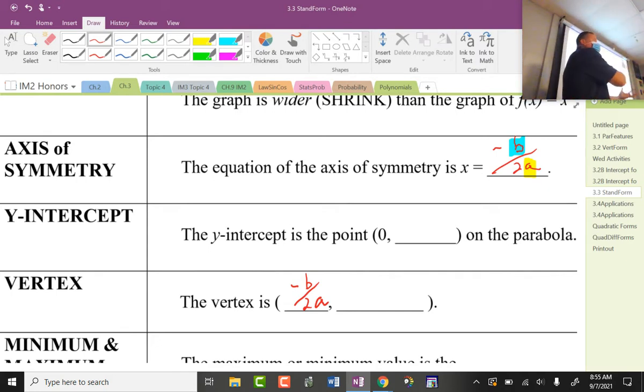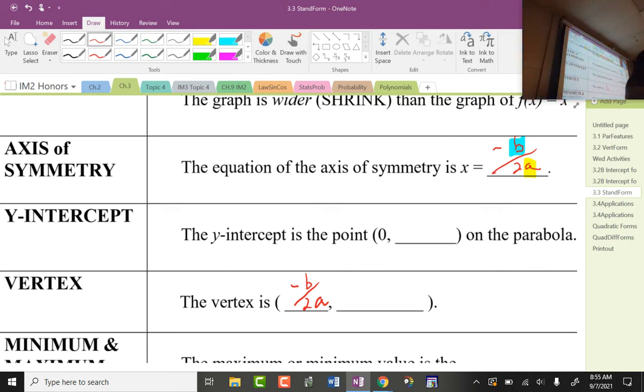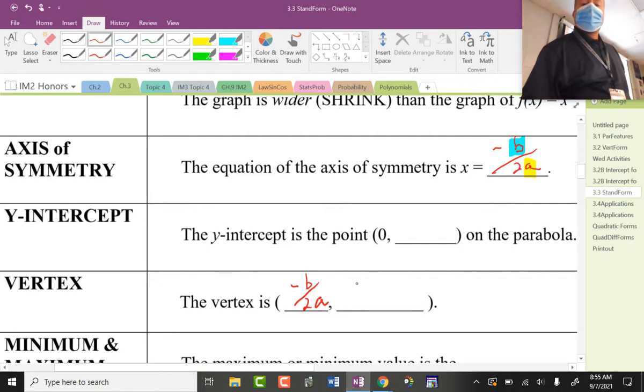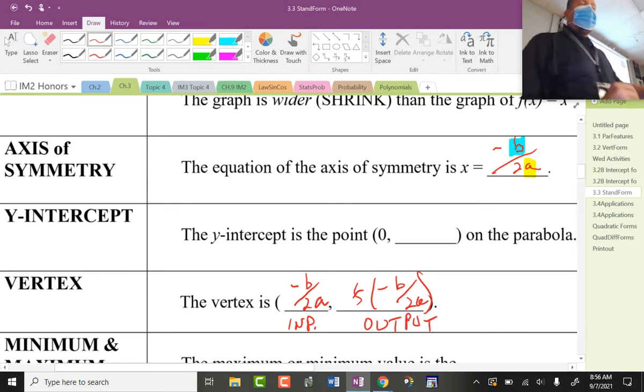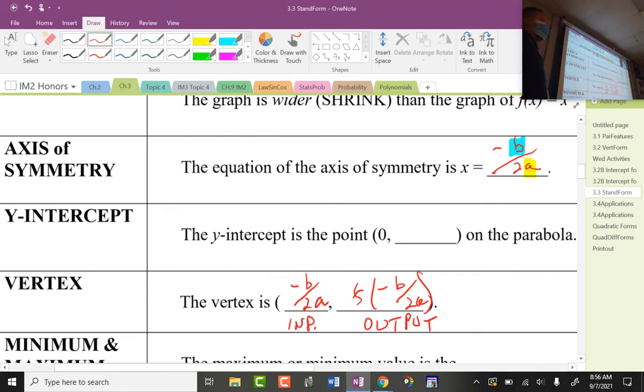That's what this notation means next. If I get the x-coordinate of the vertex, how do I find the y? Input, say it. That's what this notation is. Function notation is just output notation. That's what this is. So this is the input. This is the notation for output in function notation. That's not an R. I don't know why I did a little curly Q on that. So that's what f of negative b over 2a means.